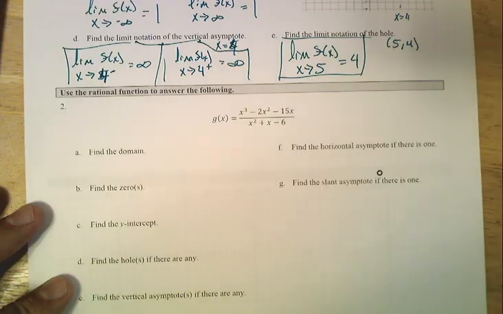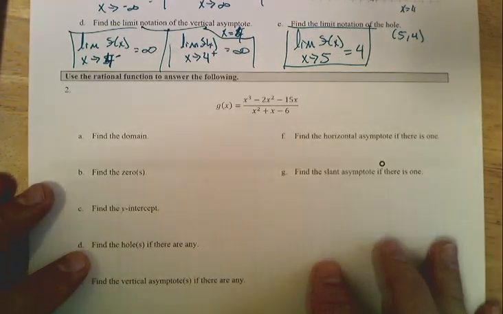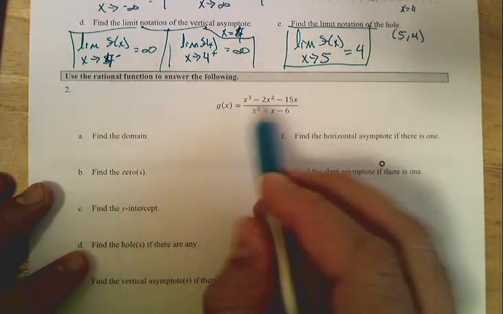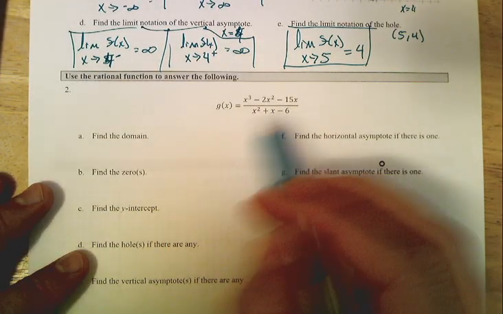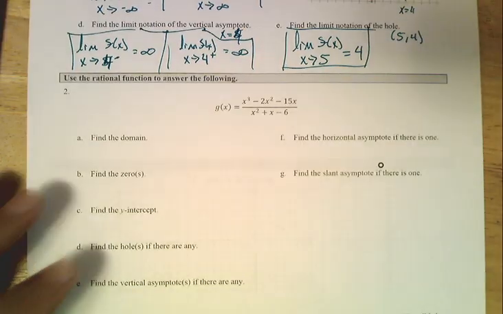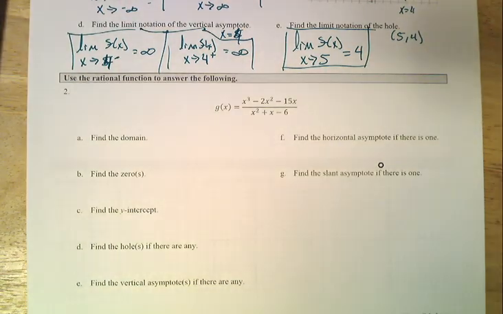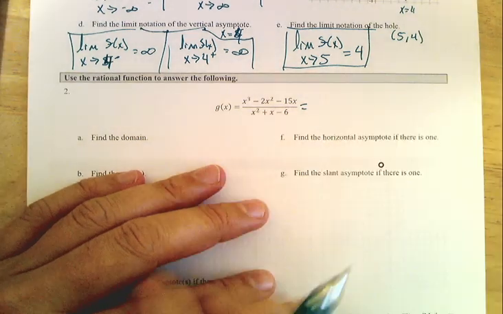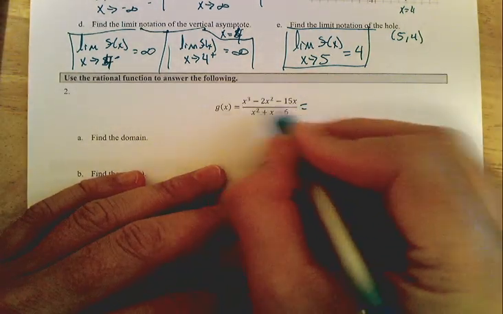So here we're given another rational function. Let's see if I can zoom in a little bit here. Nope, camera's not that fancy. So we're given another rational function. Both of these are polynomials. They're both in standard form, and I don't like polynomials in standard form when dealing with rational functions. It's just easier to work in factored form. So let's quickly factor these.